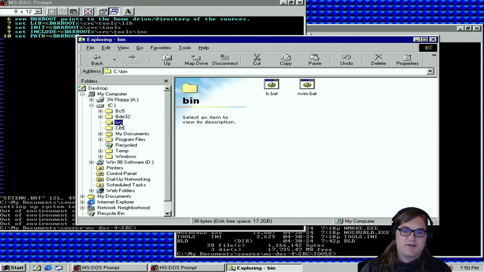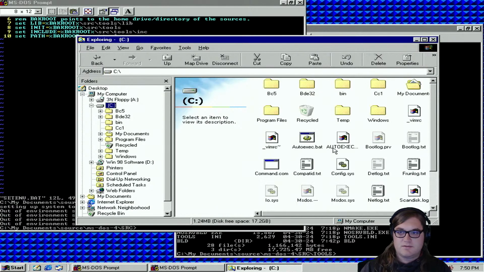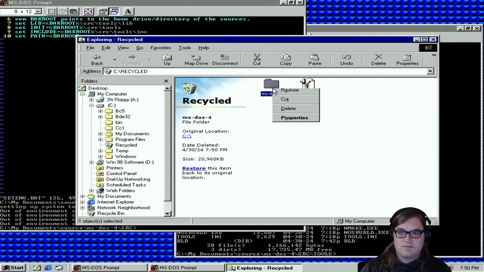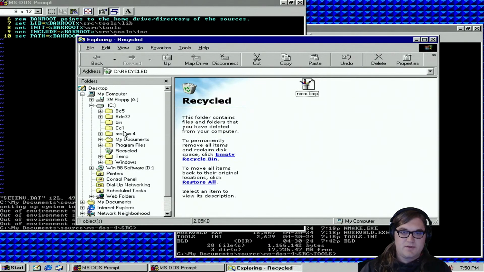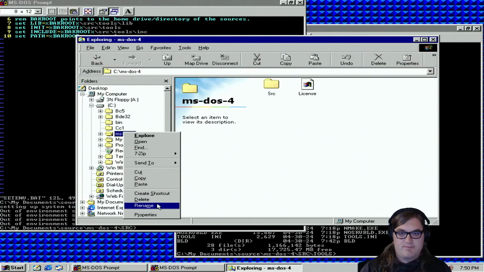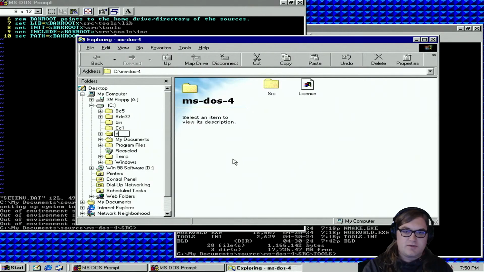Whoa, what happened? What just happened? Did I just recycle it? Restore. That's not what I want to do. I want to rename. There we go. DOS SRC.